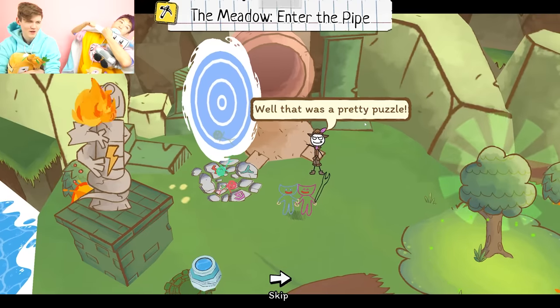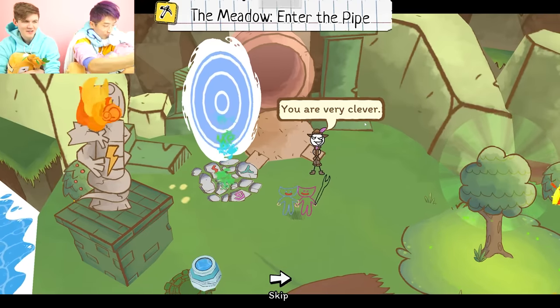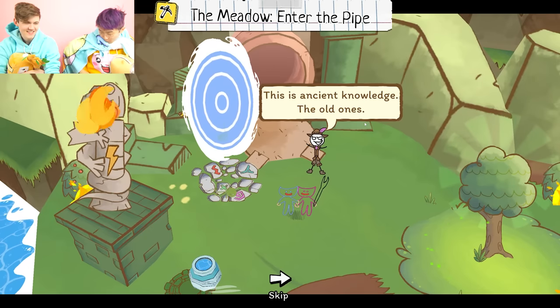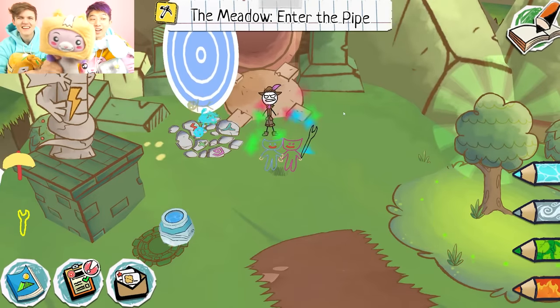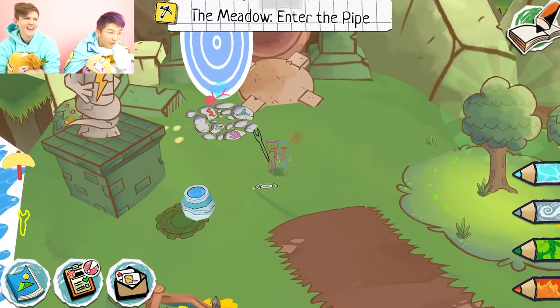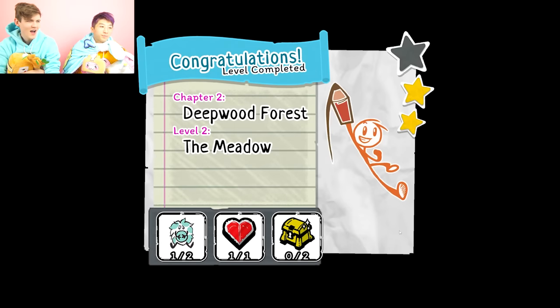Well, that was a pretty puzzle, says this guy. You are very clever. This is ancient knowledge, the old ones. I'm not reading this. Skip. I'm still between the two. Okay, now what do we do? I think I go in here. Yeah. All right. It's time to fight the boss, dude. Boss time.